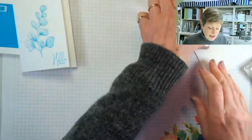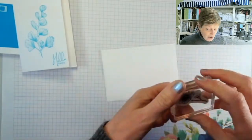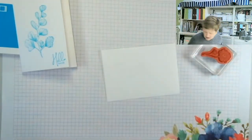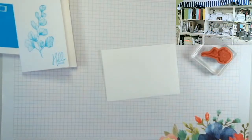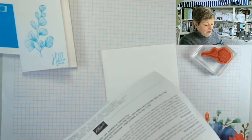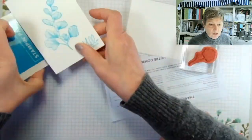Right, Simple Stamping Saturday always involves stamping on the envelope. I'm actually going to use this little floral, although I've got out the splatter as well. I'm just looking for a piece of scrap paper to go in the bin. Here we go. Let's use the back. Although my address is on my website, I don't particularly want to advertise it all the way across YouTube.